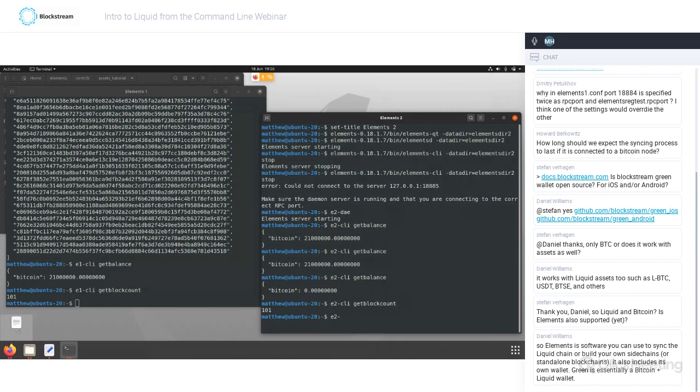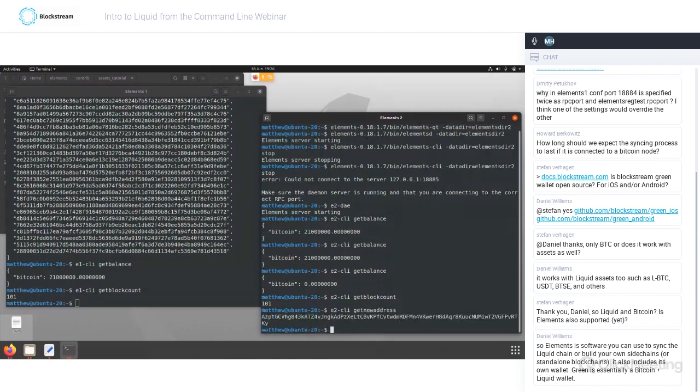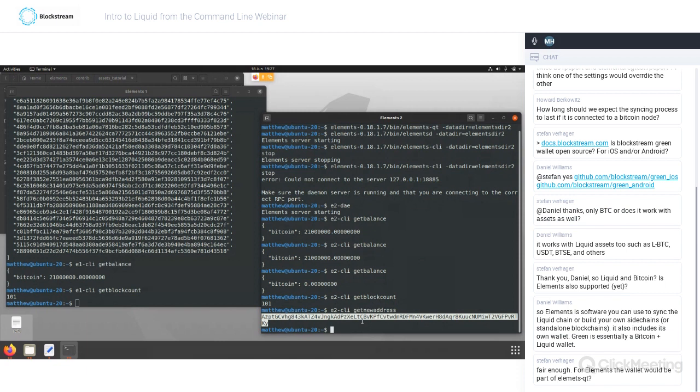So first we need an address from E2. And then we can send some of the what's called Bitcoin. You can change the name of the default asset as well. You can change in the config file the name of the default asset if you wanted to create your own blockchain. There was nothing to do with taking into Bitcoin. And you can change the amount that's initially issued, and you can make the amount initially issued reissuable as well. We'll cover reissuance later. So that's the address.